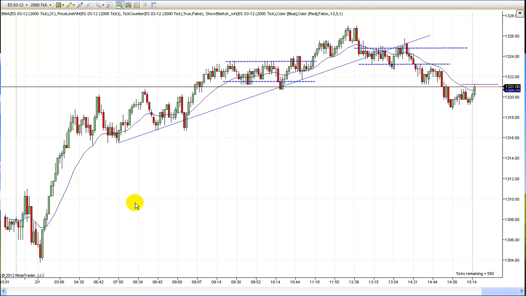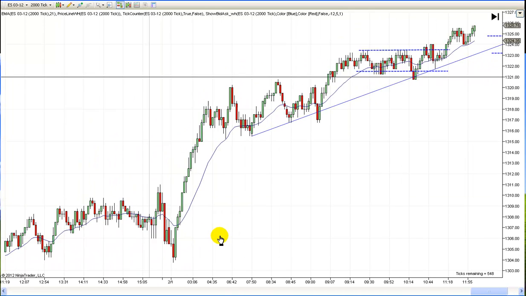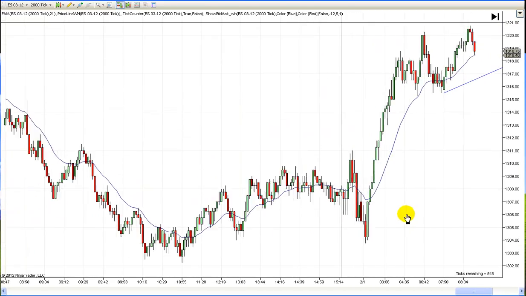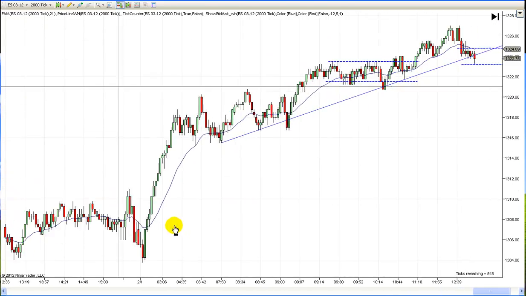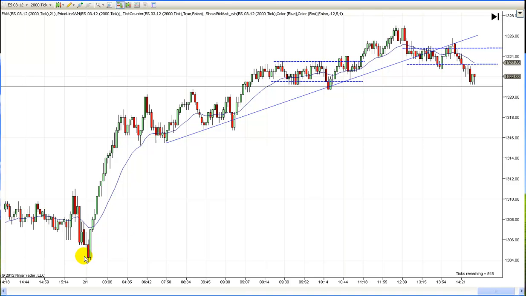Today was a little different. This might have thrown some of you. Hopefully you caught it before the day was over, but this is what a lot of people would describe as a spike and channel. Prices spiked up real quickly and then went into a more normal trend and basically formed a channel.